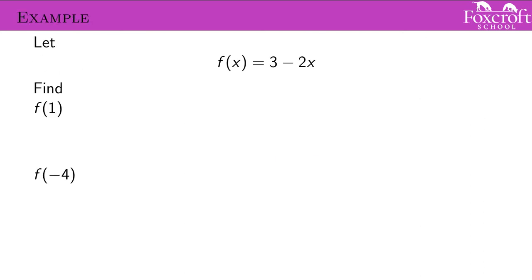Here's an example. f(x) equals 3 minus 2x. So the first thing we do is find f(1). And f(1) means we want x to be equal to 1. All it's saying is take this expression 3 minus 2x and make the x 1. So it's going to be 3 minus 2 times 1. That x I replaced with a 1, and now the function part doesn't really matter anymore—it's just order of operations. So I do the multiplication first and then I do the subtraction.